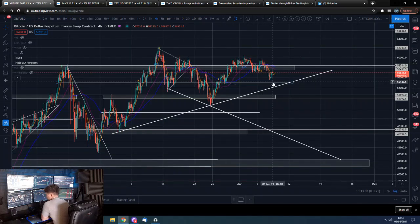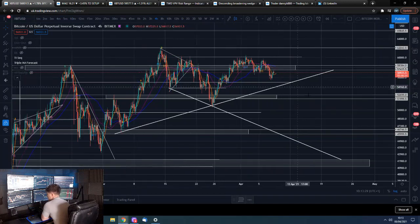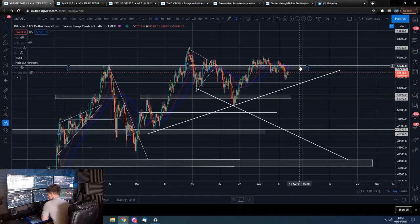But have we just turned around here? Is this how bullish this market is at the moment? I would suggest that it is. Stock markets, the 10-year easing off and the dollar easing off have basically facilitated a particularly aggressive higher low here, and that could certainly be the higher low, and we can now be going onwards and upwards to higher highs. But yeah, we just got to play it level by level basically.